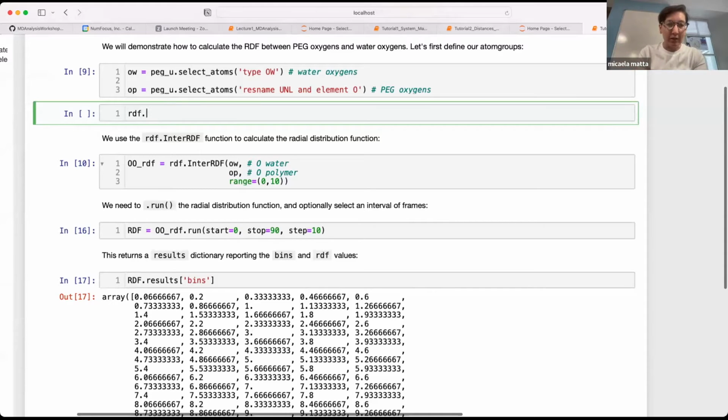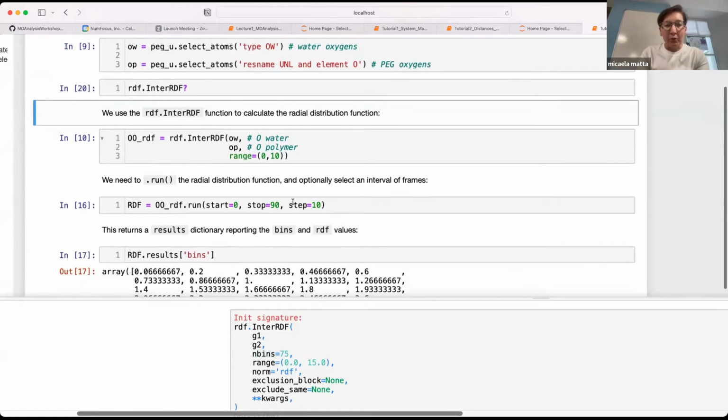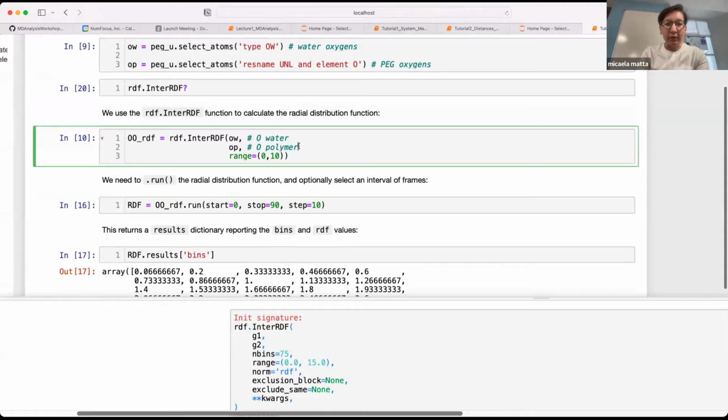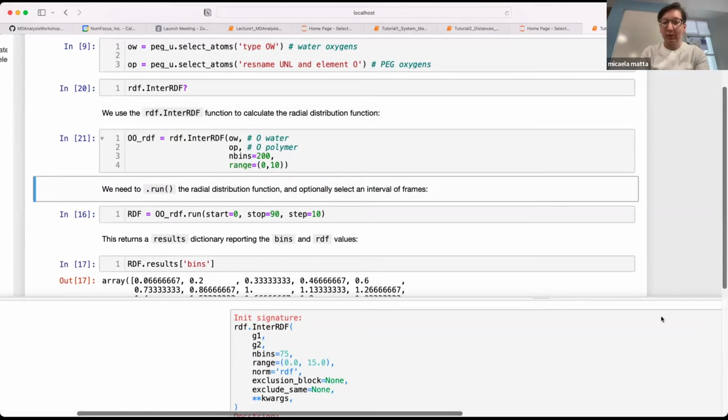I'm going to just check our docstring. There are several arguments. Here, the third argument is n_bins, so I can insert that here. N_bins equal. The default is 75. I can put 200 maybe, and see what comes out.